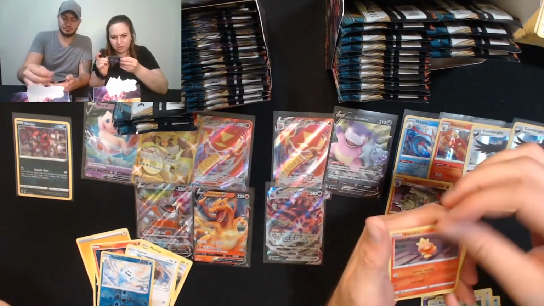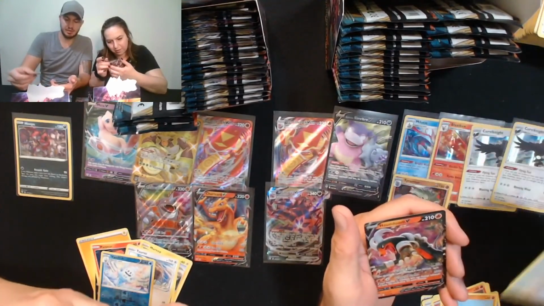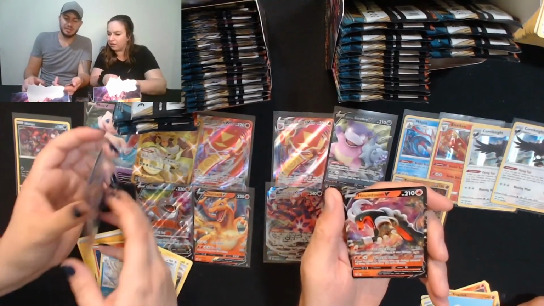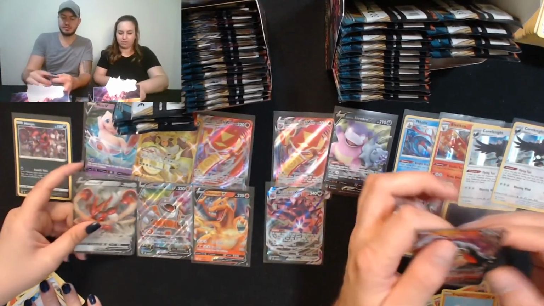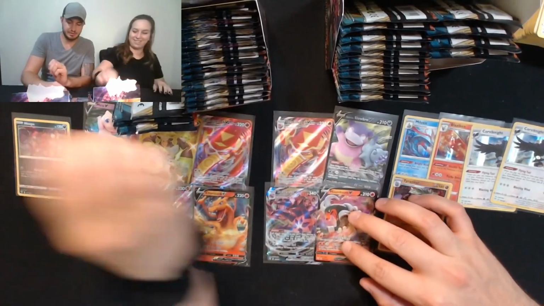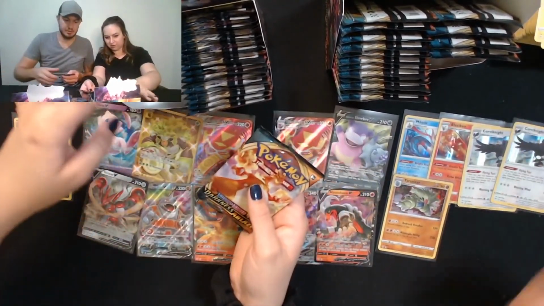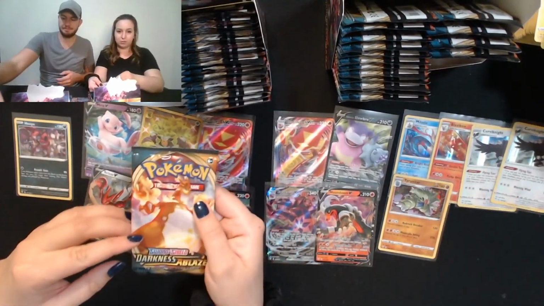There is some whitening on the top, but it's not on the back. I can't tell if that's part of the artwork. Oh, let's go! Nice. You got a V Houndoom. We have one of these at home. Yeah, our dog. One of them, Charizard. Are these all Charizards? I don't know. That's a cool pack, though.